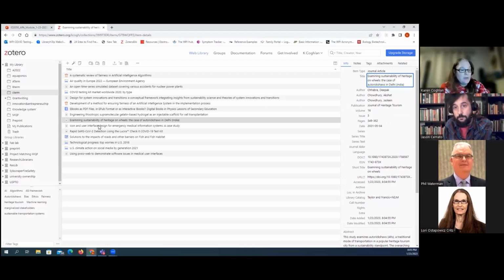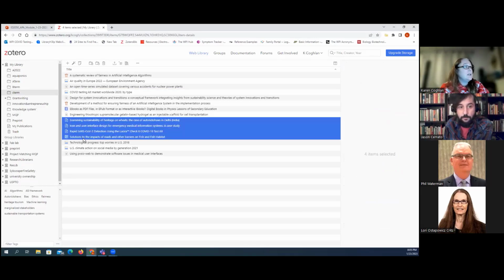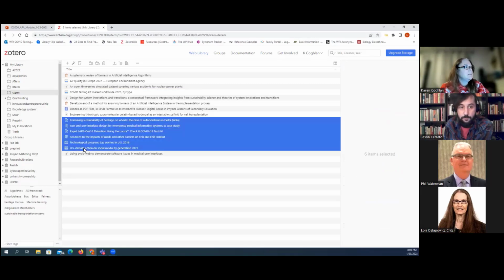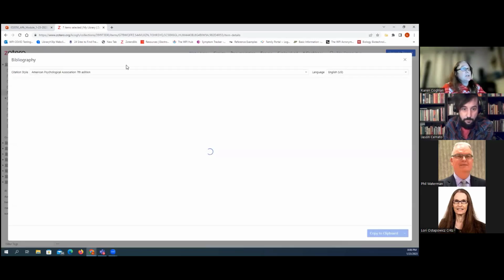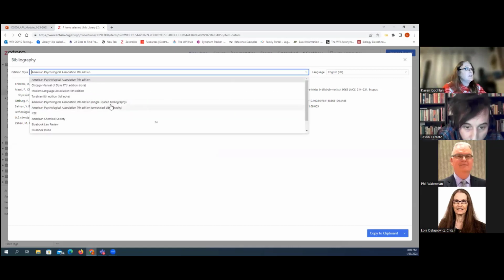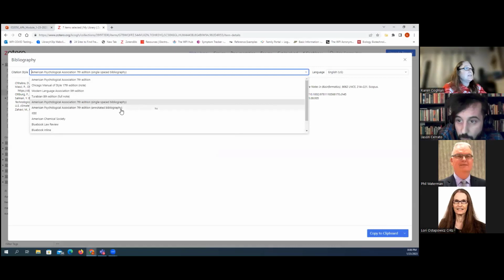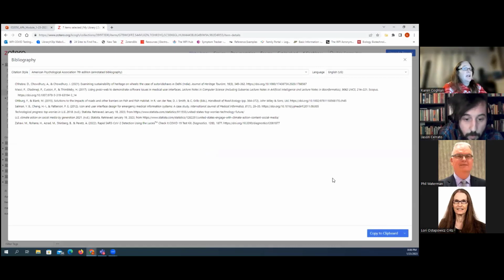So anything, you just go in and change whatever the spelling is. The other thing I want to show you is if you hit Shift and you can click on whatever it is. So you'd have a folder. You can actually click the books and you would get your bibliography. And here's the really cool thing. You can do it single spaced. You can do it double spaced. And you just copy and paste it and put it right into your paper.